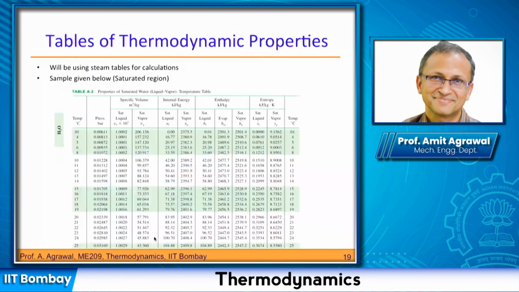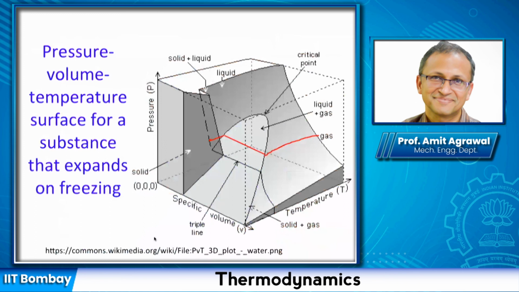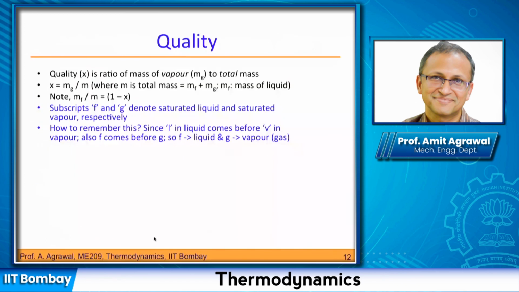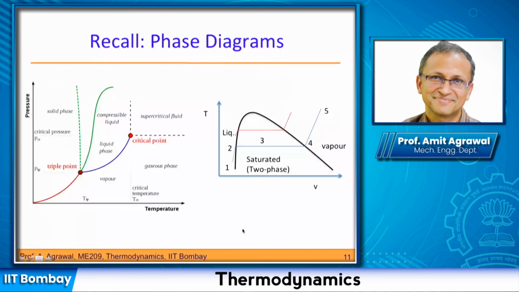So you'll have to combine your chart and tables. As I'm saying, you don't have to keep all these charts in mind. Keep one of the charts in mind, and my favorite is TV. I will always refer to this TV chart in my mind. Once you have this TV chart in mind and the tables in front of you, hopefully you will be able to do the calculation, know what region you would realistically be lying in, and do a calculation based on that. So we will stop here.